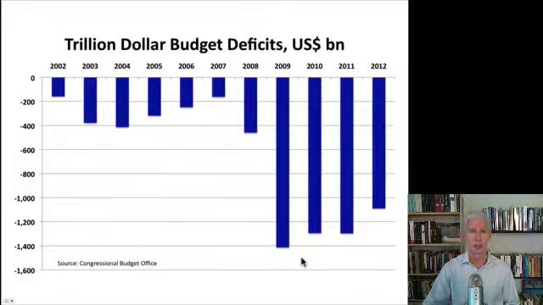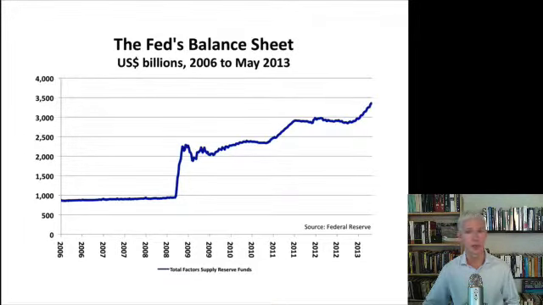That government spending prevented the economy from collapsing into depression. And to a significant extent, that government spending was financed by paper money created by the Fed. You can see in this chart, it's the Fed's balance sheet. Once the crisis started, the Fed began creating unprecedented amounts of fiat money in a very short period of time. And now the Fed's balance sheet has grown to almost $3.5 trillion. So since the crisis has started, the Fed has created roughly $2.5 trillion from thin air.